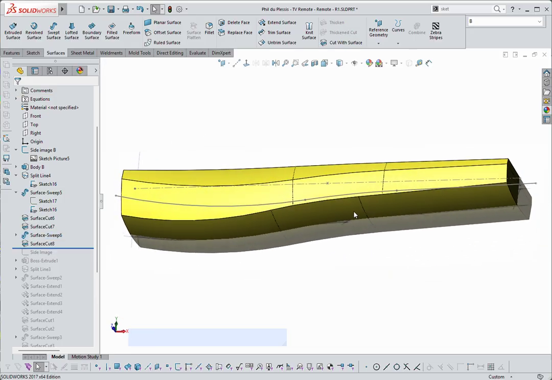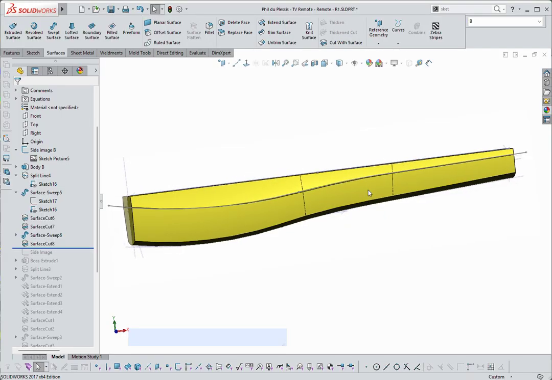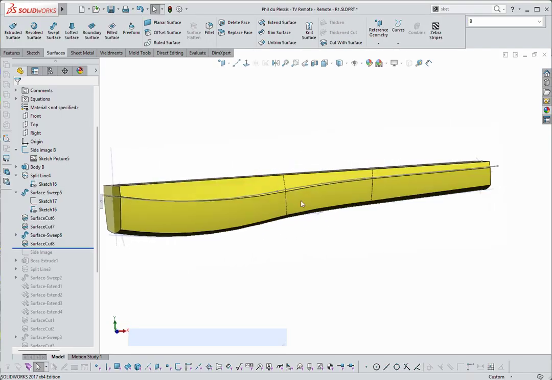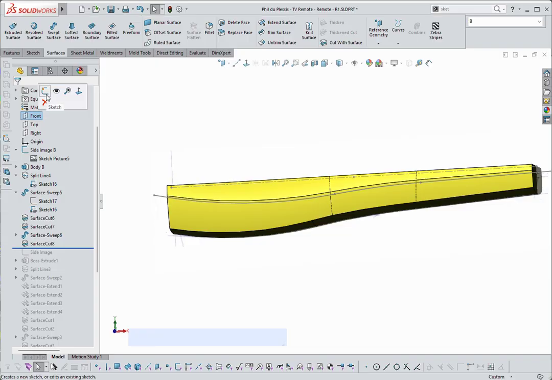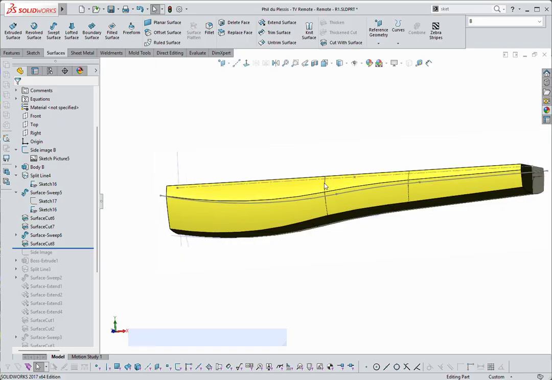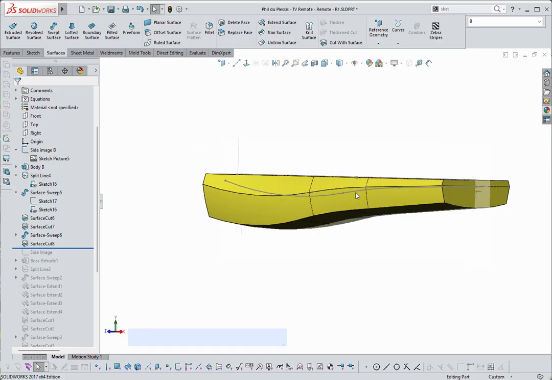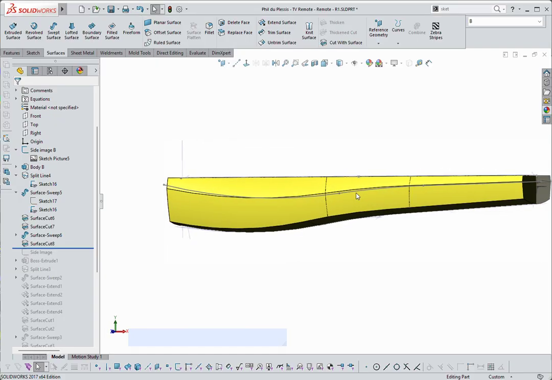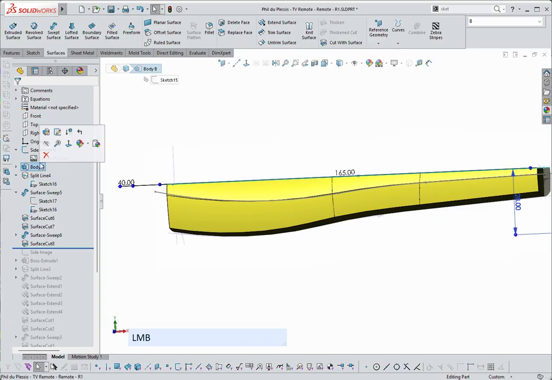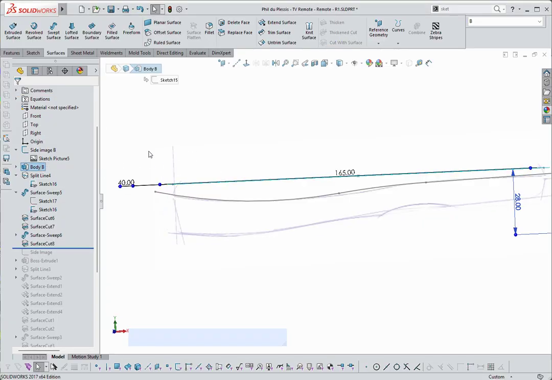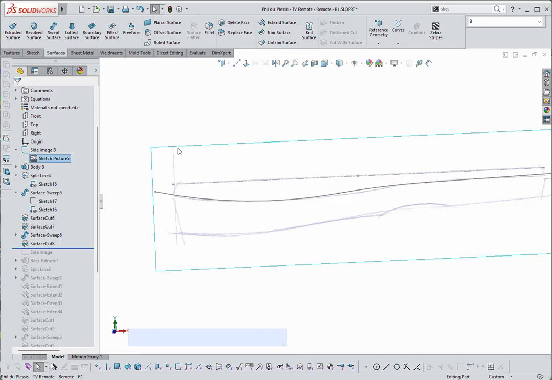And so we've got one more little cutout to do. So I'm going to go back to the front view and I'm going to say sketch. But hold on, can I use a sketch here again? Probably not, but what I do need to do is just to hide this for a second so I can see that sketch.